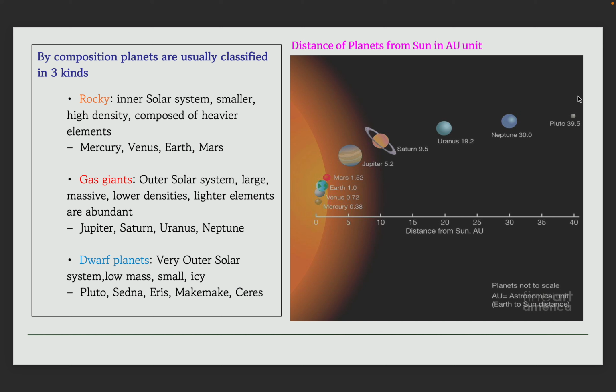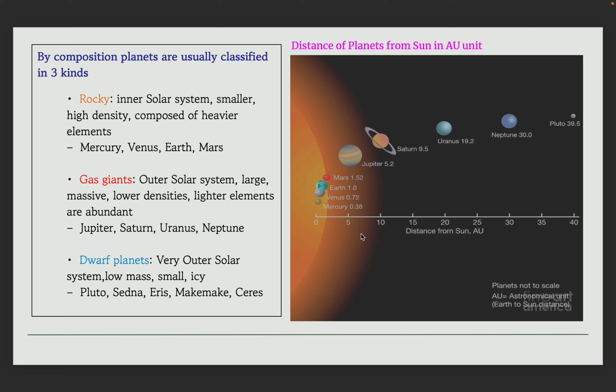But in the picture, this is a very old picture, so Pluto has been mentioned. If you wish to know the distance from the Sun to planets, we know Earth is at a distance of 1 AU, but Mercury and Venus are less than 1 AU. Mercury is about 0.4 AU and Venus is about 0.7 AU, and Mars is about 1.5 AU from the Sun, and Jupiter is about 5 AU. Saturn is about 9.5 AU. Uranus and Neptune are comparatively further. Uranus is about 20 AU and Neptune is about 30 AU.